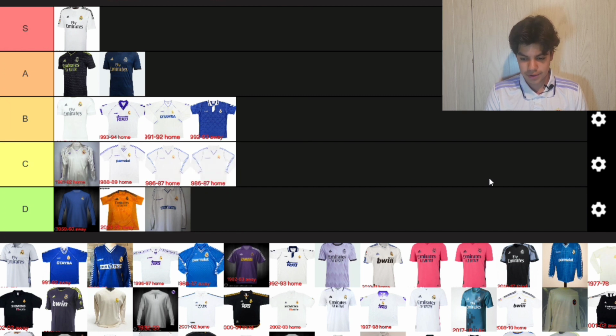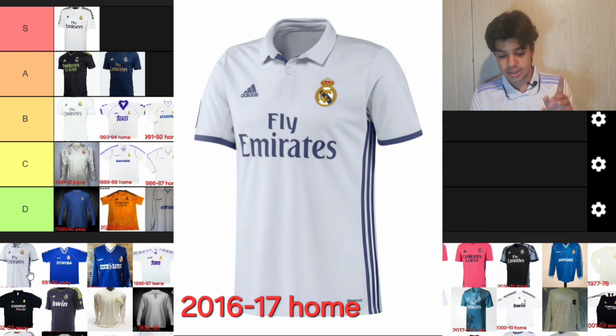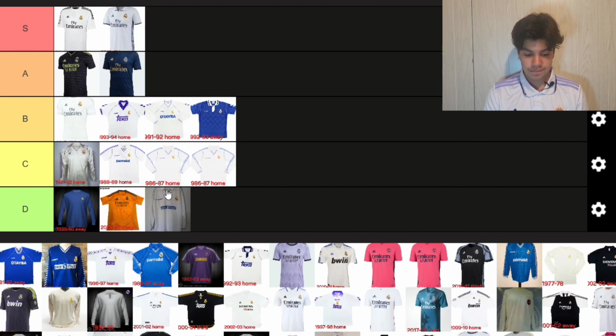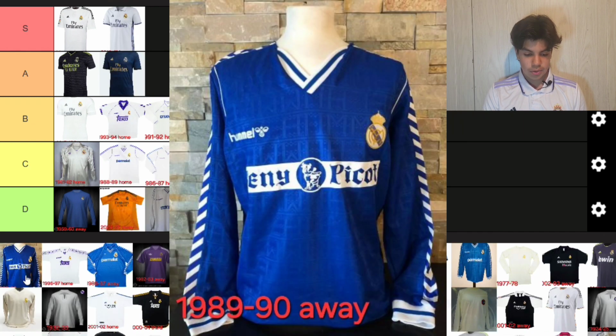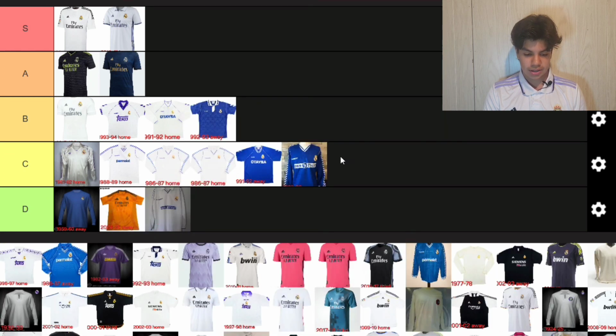I don't even think most can fit in here. Oh no. This one, I don't know what year this is, but this is a pretty nice kit. It's clean. I think I'm gonna put that in S tier. That's really clean. All right, this is the 1991-92 away kit. It's pretty bland. I mean, nothing crazy. Put that in C tier. This one will also go in C tier. Nothing crazy. I don't really like the blue styles of them.